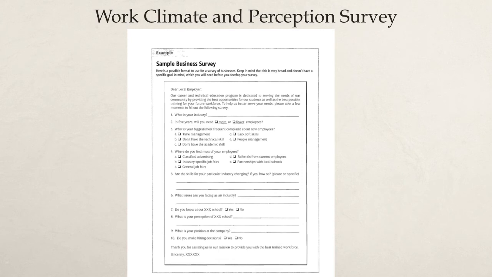Here is another example of a community survey, or what they're calling a business survey. It asks some simple questions such as, in 5 years, will you need more or fewer employees? What is your biggest or most frequent complaint about new employees? This is great workplace readiness skills stuff for you to utilize. Always great ammo to use when teaching. And where do you find most of your employees? Classified advertising, referrals, this type of thing.